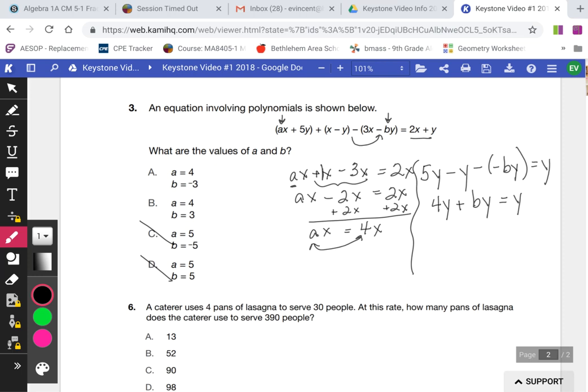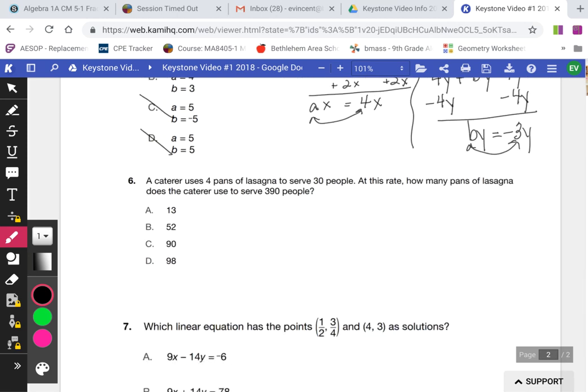Now I subtract 4Y from both sides. And remember, the coefficient of Y is 1. So we have BY equals negative 3Y. So far, so good. This just means that B has to be equal to negative 3. So B equals negative 3, that's A. I hope you understood that one. It was really just a matter of combining like terms and making sure that everything is together.